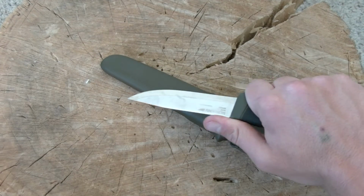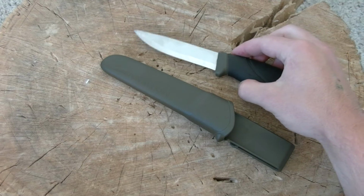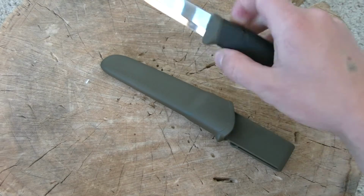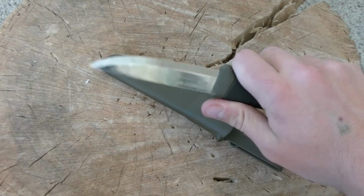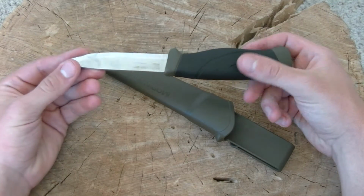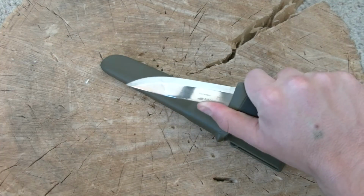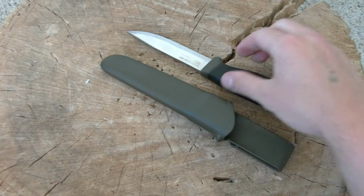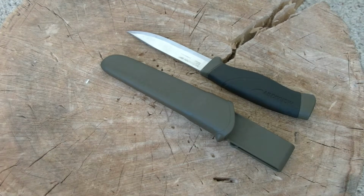Now, that being said, before I hail this as an incredible woodcraft blade, note the blade size. It is right around 4 inches. You're not going to be going through 12-inch diameter logs. In fact, I struggled with that relatively thin diameter log, as you guys saw. So understand the limitations of a blade this size, but do know that I am recommending this blade as just an incredible workhorse in terms of what its edge geometry can handle, how comfortable its handle will be, all of those sorts of things. This knife does incredibly well for bushcraft.